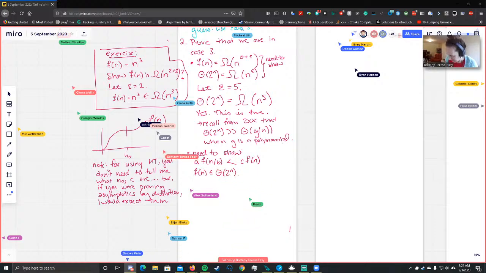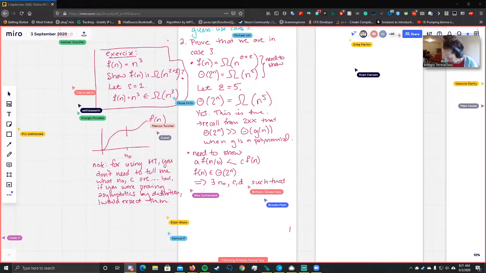That implies there exists an n0, call it C and a D, such that for all n greater than or equal to n0, we need D prime maybe.